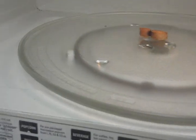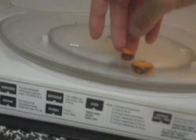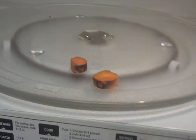Press start. Holy crap. And it smells like burnt carrot, but I mean, you know, you'd expect to have a smell of burn with this much carbon scoring. Wow.